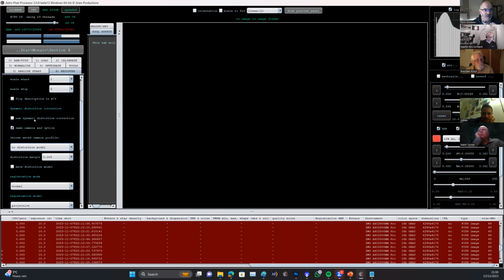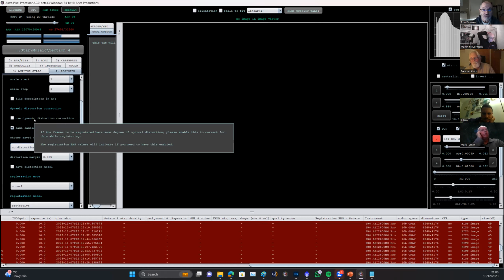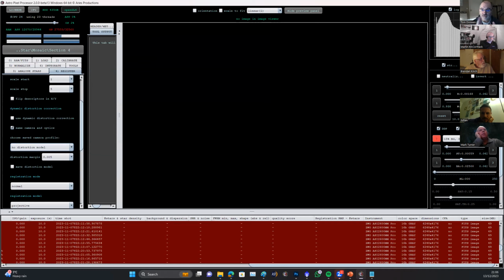So I use this quite a bit. APP is great if you take images with different telescopes that have reasonably similar fields of view, but they don't have to have exactly the same field of view. So I might have taken some images last year with a particular scope, even if it's a refractor. And this year I might add to it. I might take the reflector out and get some additional HA. And APP does a great job of munching all that together. And it does a proper distortion correction. Like it actually tries to model the curvature of your images and correct for that when it goes to stack them. So I think, for mosaics, and if you have data from different years or certainly from different scopes, APP does a better job, in my opinion, than Pixinsight.